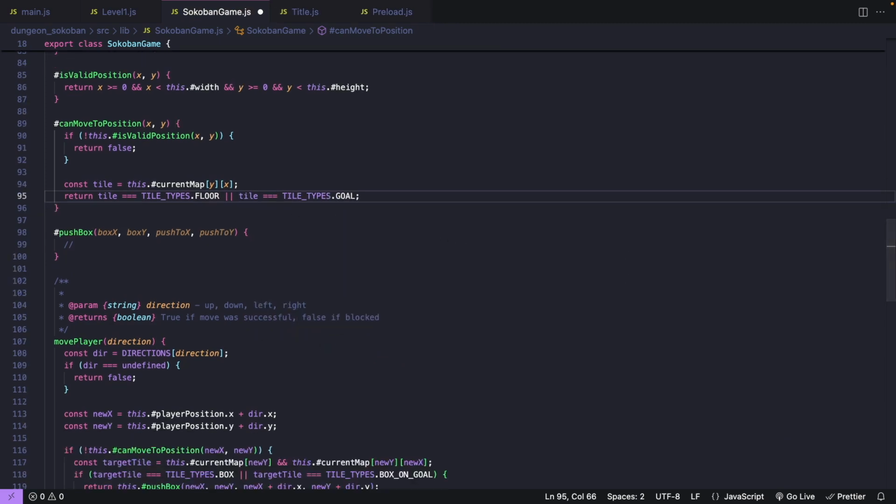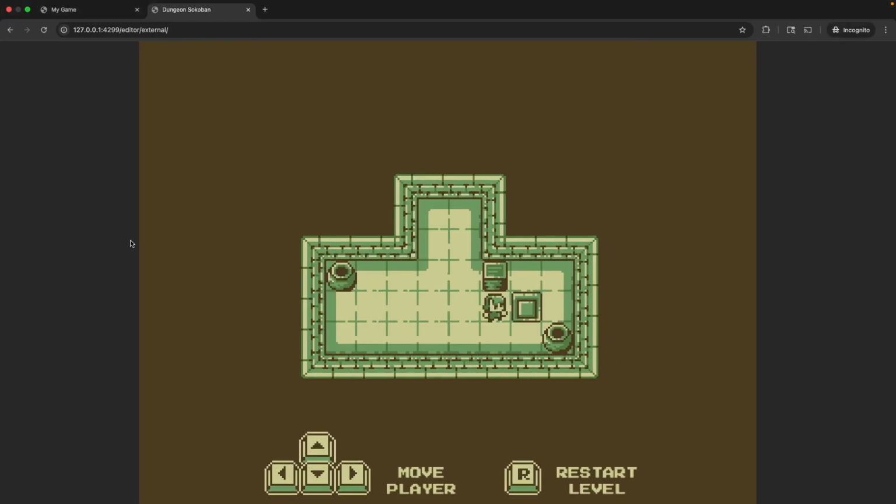Finally, we have our pushbox method. So now in our pushbox method, there's a few different things we'll want to do here. First, we'll want to validate that we can actually push the box into the location that we're trying to push the box to. So for that check, we'll want to make sure our position our box is going to go to is a valid location, and it's going to be moved onto a tile that's currently our floor or our goal. So very similar to what we're doing for our player. After we do that check, then we'll need to update our map data. So for where our box is currently at, we'll want to update our tile type to be our floor if there was a floor under our box.